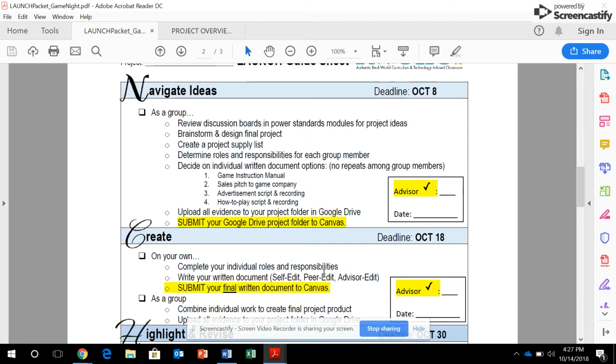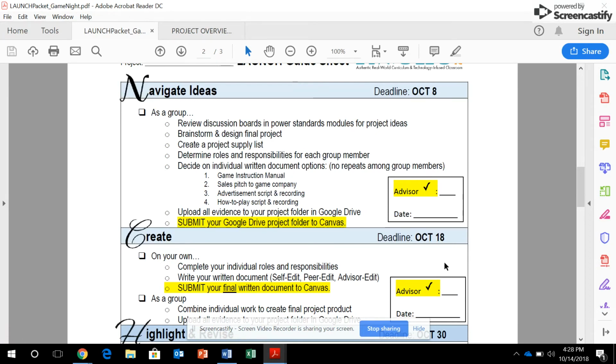The end phase is where it starts to get fun. All the research has been completed. So the end phase is really a quick phase where it's just an opportunity to hit the pause button and regroup as a group, make sure they're organized. They've got all of their learning accomplished, and how are they going to apply that learning to their final product. And so it's a planning phase, more brainstorming about how do we actually create this final product, who's going to do what, to make our group successful. Also within the end phase is deciding who's going to do which written documents for every quarter project. Every single student is individually responsible for completing a written document.